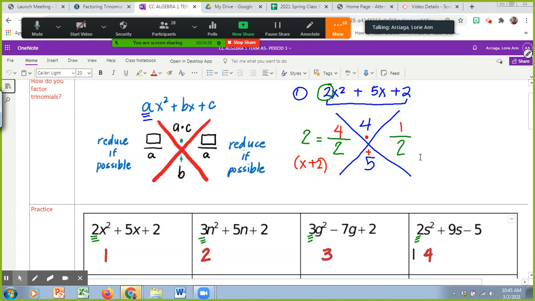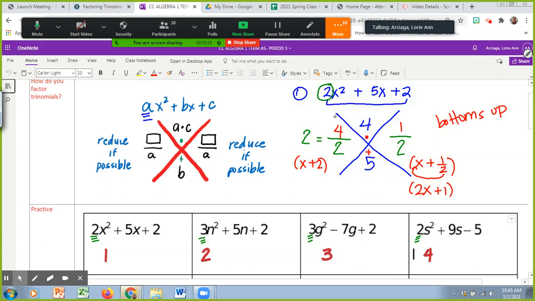But for this one, if you write it in the same way as x plus 1/2, and check your answer, x times x, you will not get 2x squared. So what are you going to do with the 2? Some teachers call this method bottoms up. Why bottoms up? Because the bottom number, the 2, goes in front of the variable. So move that 2 up right there, and it will become 2x plus 1.